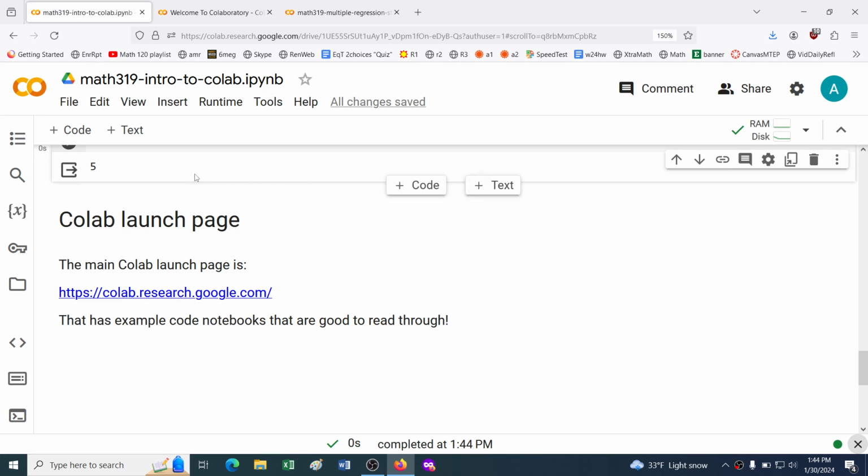One last note, Google Colab files are kind of like Google Docs, but also kind of not like Google Docs, where multiple people can see them at the same time, but you aren't allowed to make changes from multiple computers at the same time. It can get very confused about which changes have taken effect. So if you and a partner want to work on something, you should coordinate, like, I'm going to work on it between this hour, and then you refresh your page, and then you work on it between this time and this other time. So you just have to watch out for that.